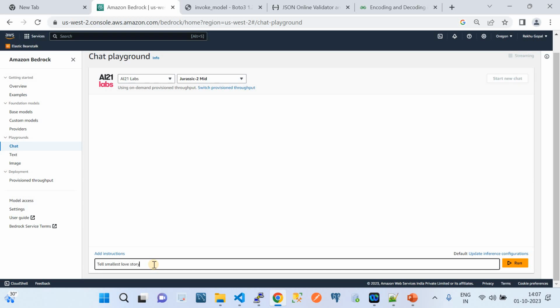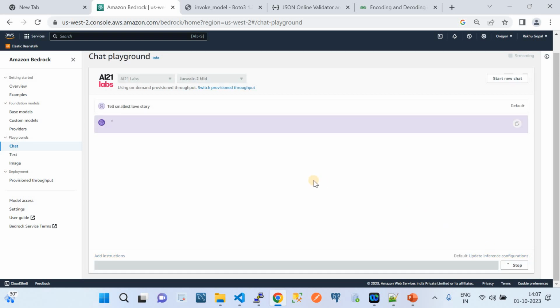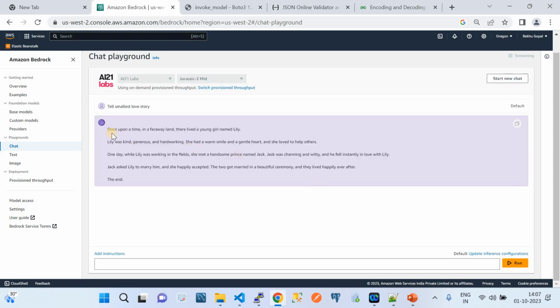So this is basically a model which is acting like a smart chatbot. To that chatbot, I'm asking a question, which is nothing but a prompt. Now the chatbot has to answer me, right? So I will just run this here, and eventually it's going to generate that particular smallest story. If you see here, it has quickly generated a story, right? So that's how fast it is.